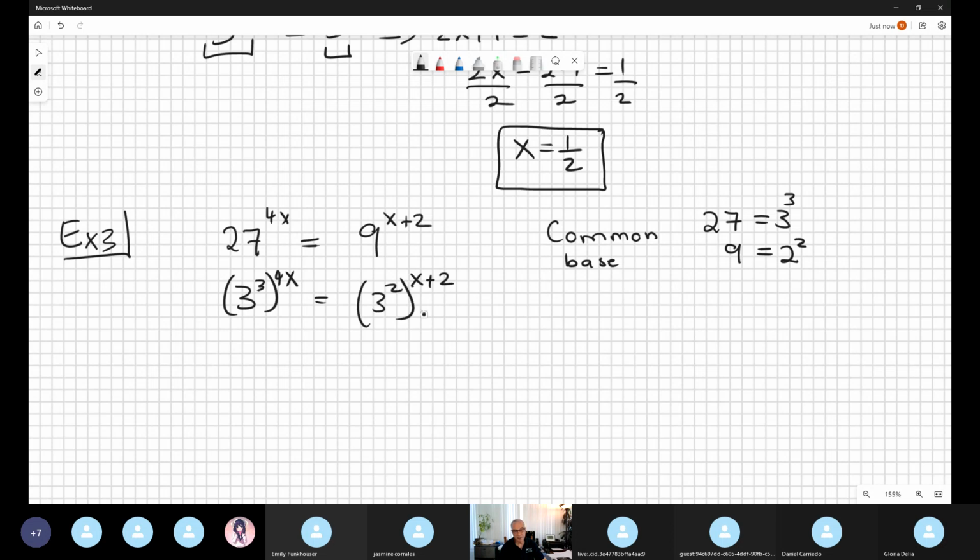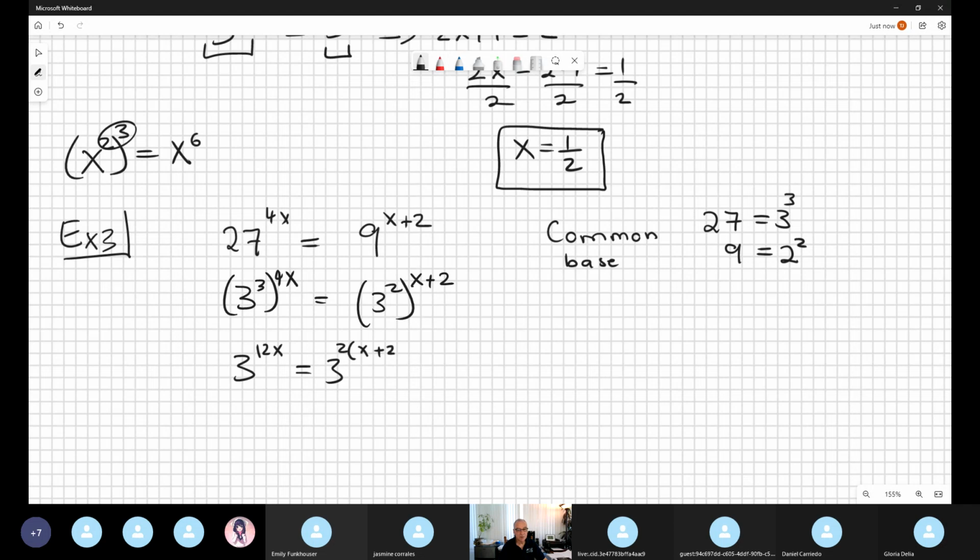Sometimes we have different levels of exponents, and you need to know perfectly the rule of the exponent that you apply in this case. Suppose you have x to the second to the third. It's x to the 6th, because the operation you are doing in the exponent is multiplication. Exactly the same we are doing here. It's 3 raised to the 12x. Where does the 12 come from? 3 times 4 equals 12, and 2 times parentheses, because 2 multiplies everything inside the exponent, x plus 2.